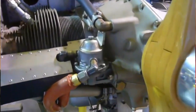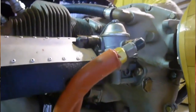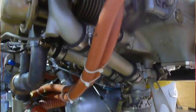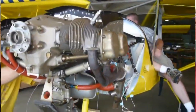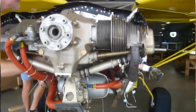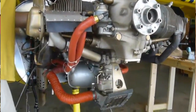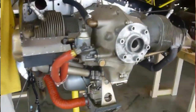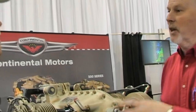They all need service eventually. You can get a Continental engine serviced at a lot of places — not just factory-approved shops for heavy maintenance, but any FBO with an A&P mechanic, because this is just a basic Continental engine we've been manufacturing all these years. Under an A&P license they have the capability and ratings to do all the service work on this engine, and even do a field overhaul.